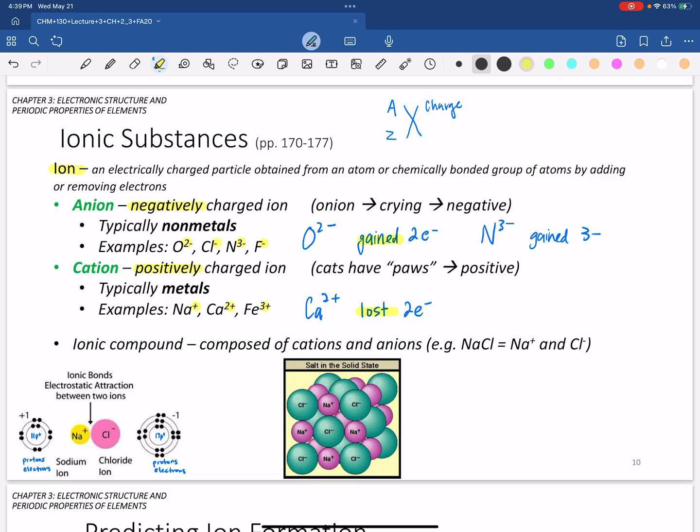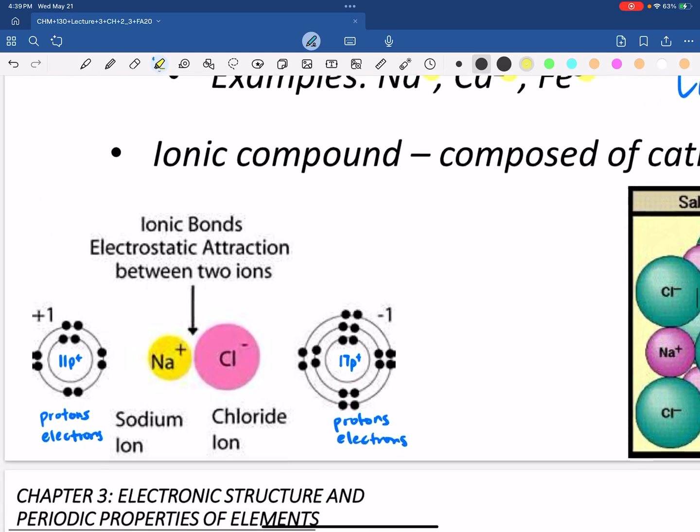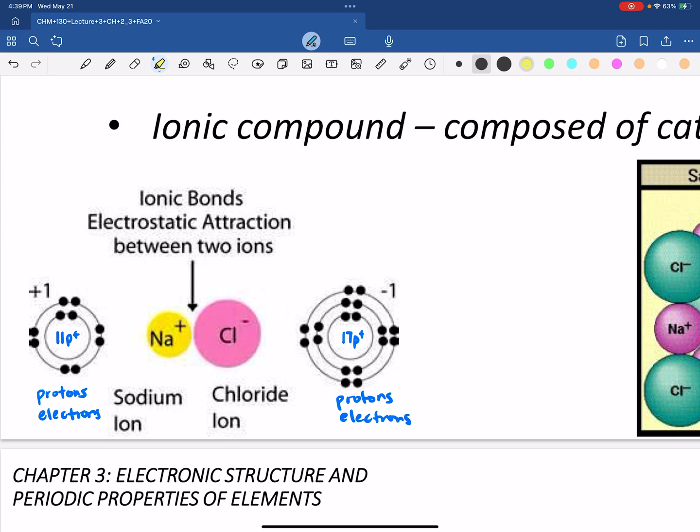Let's zoom in a little bit to understand what is happening with NaCl. Na, if you look on your periodic table, is in box number 11, so it has an atomic number of 11. By definition, it has 11 protons. If you look at this picture, this has 11 protons, but on the outside there are actually 1, 2, 3, 4, 5, 6, 7, 8, 9, 10 electrons. So this is not a neutral species. 11 protons, 11 positive charges, and 10 negative charges. If you add them together, you get 1 plus. So this ion is 1 plus.